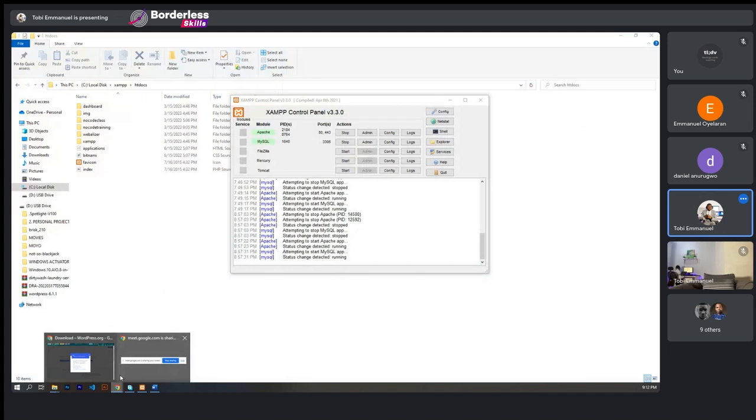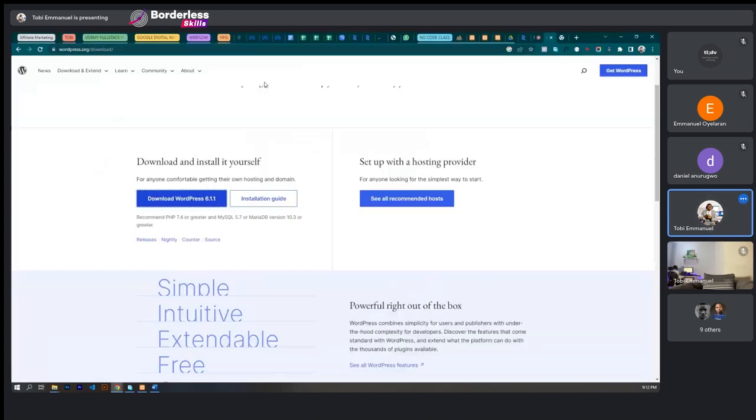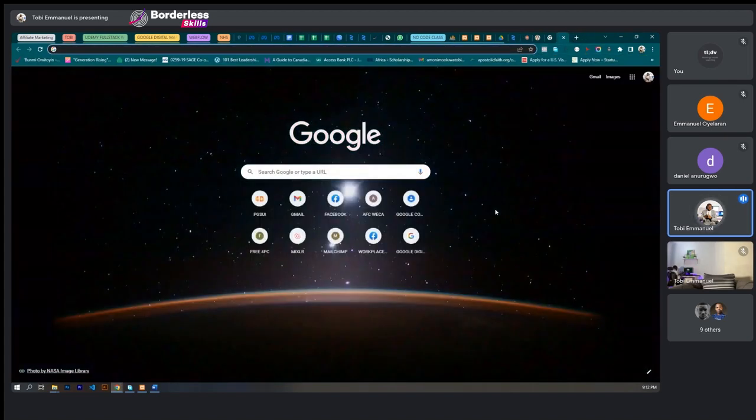Now go back to your browser. Where is the browser we are using? Okay, this is the browser we are using. The next thing you want to do is start setting up your website. Don't forget, the first thing you are setting up is the dashboard. After the dashboard, then you start setting up. What you are now doing on the dashboard is what will be displayed on the front end for the public, for everyone to see. So at this stage, what you want to do is enter localhost.